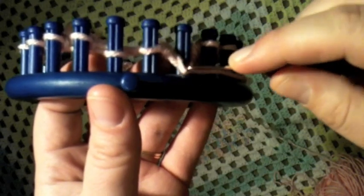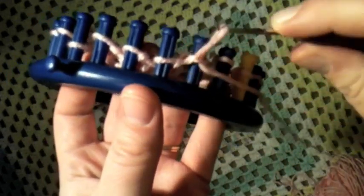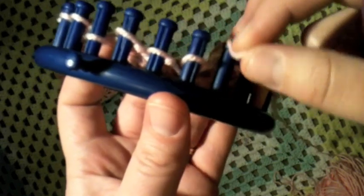For the first stitch and the whole complete first row we're going to purl. To purl, remember you put the yarn on the bottom, grab that yarn and pull it up, pull off the old loop, put on the new. Continue this first full row all the way around in the purl and come back.